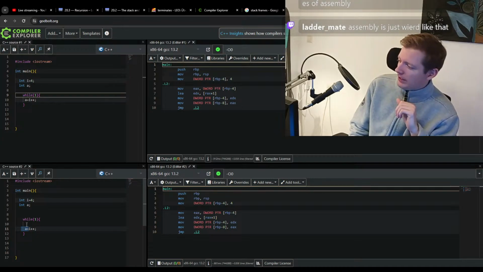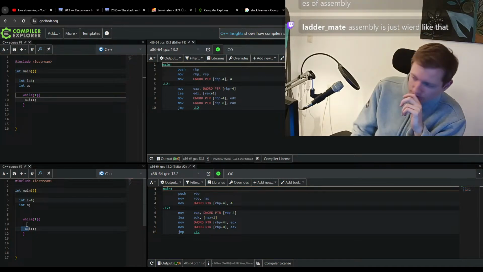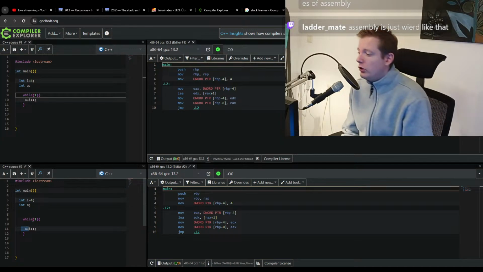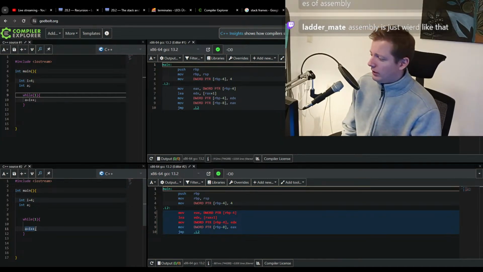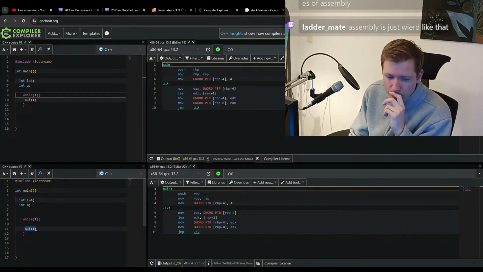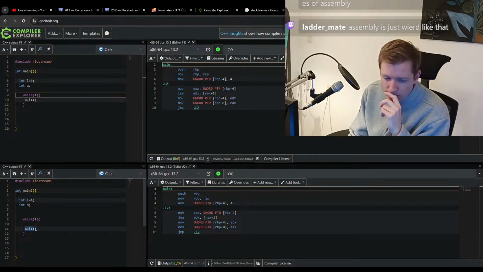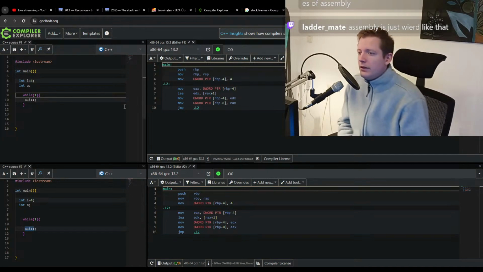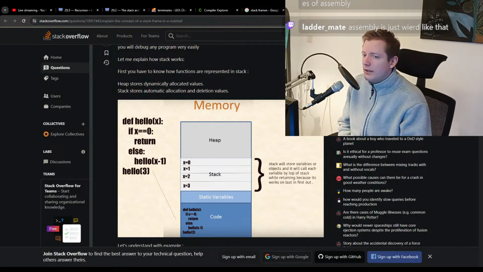The compiler is going to optimize it away, because if you're not going to use the return value, it's just going to optimize.